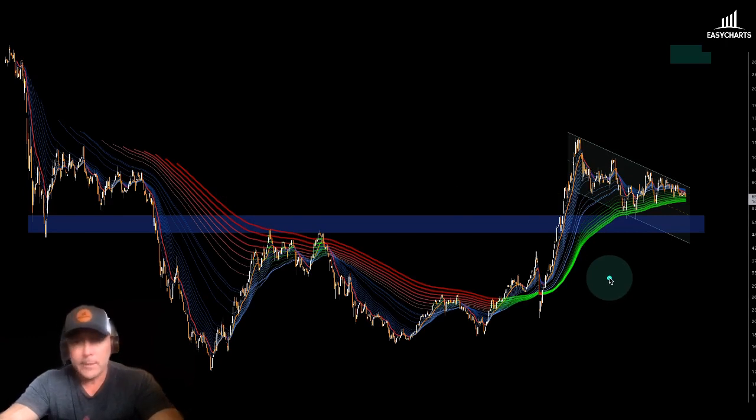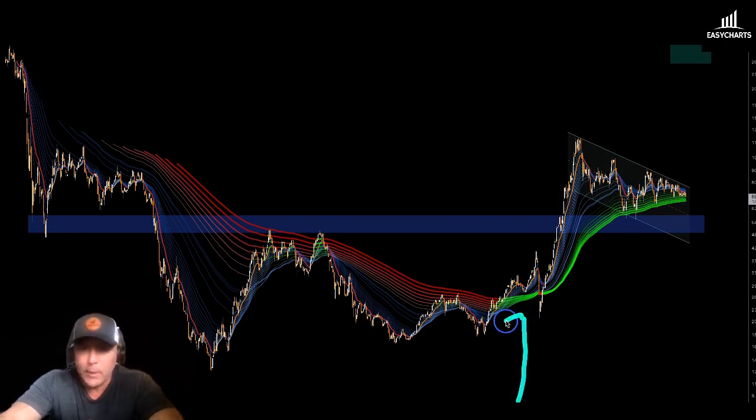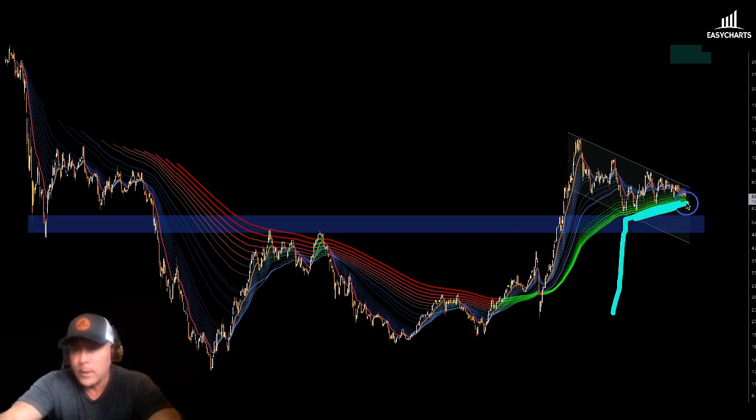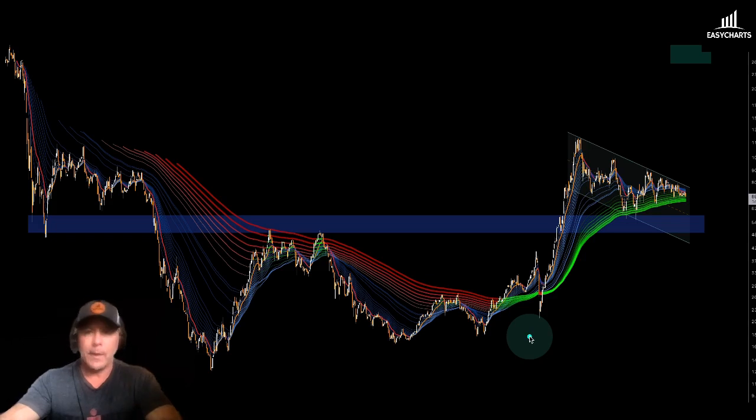I'll tell you, I love this setup. So we've got some strength, but then we've got price action right here. It is basing and resting nicely on these moving averages. So again, this setup is a matter of time. And if I had to scope it, I didn't do a time or price-based analysis on this, but we're looking probably a few more months out before we break out to the upside. So solar looks great, which validates that the Tesla solar should also do well as one of their business units.